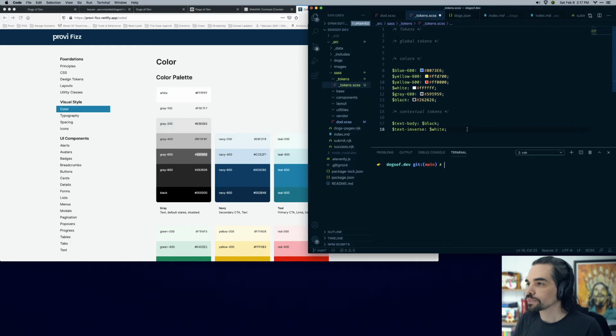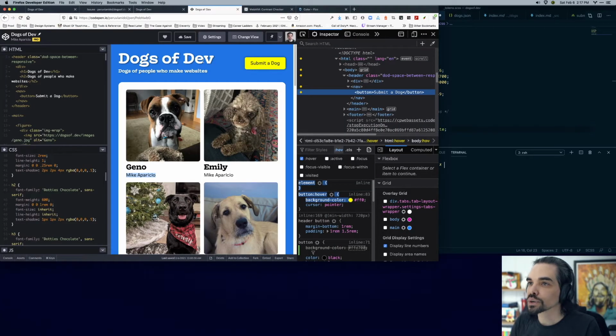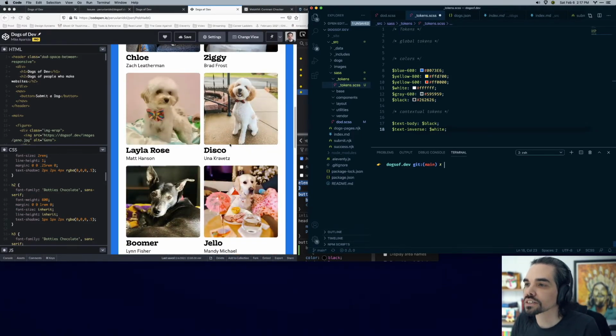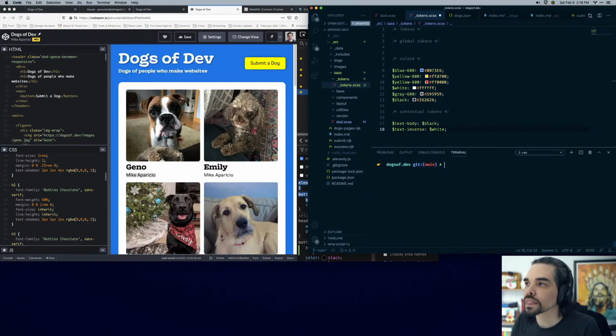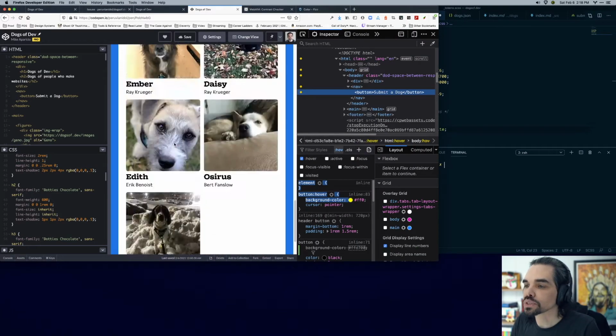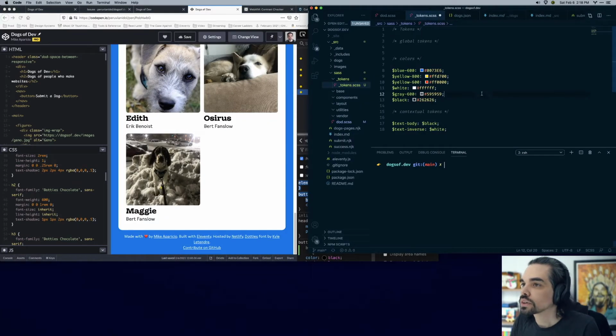Okay, so what was I saying? Contextual tokens. So we have basically our text. The only text colors we use here are black and white, right? So these are in that context. So we're not using blue 600 for text. Maybe for links, actually. Let's see. Oh, I didn't make subsequent pages for this demo.